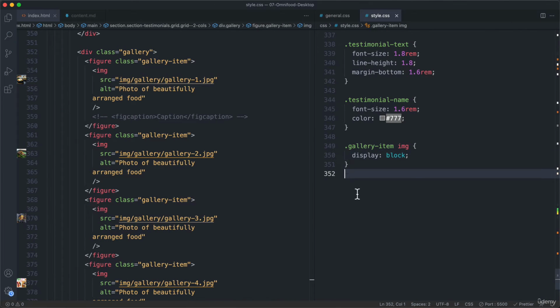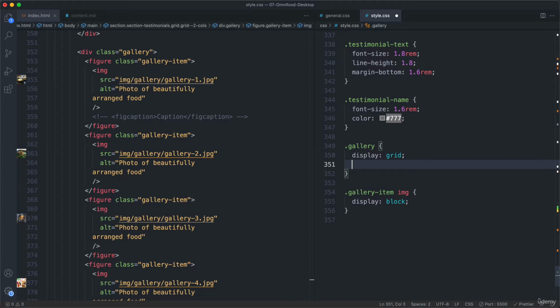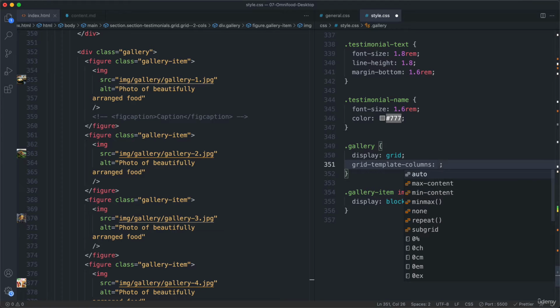Okay. But now, of course, what we will want to do is to actually create our grid. So that's right here on the gallery element. So gallery, and once again, here we are creating our own new grid instead of using the predefined one. So display grid and then grid template columns. And we want 3 equal sized columns.